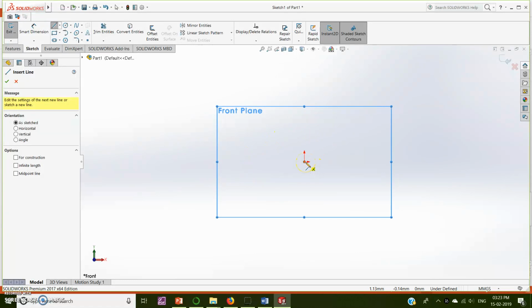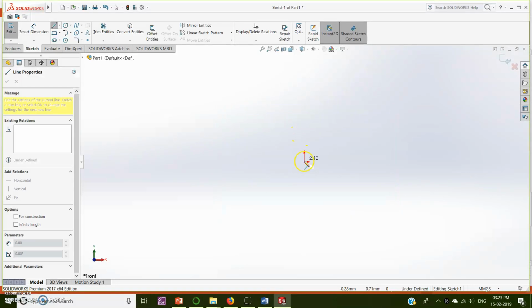So this is the origin point. It is showing an orange dot. It means that the first point of the line will be the origin. So click left. It is showing that the first point is selected. Then you have to click left to complete the line. And you can see that there are two entities shown on the right side. First one is the dimension of the line in millimeter, and second one is the angle. So click right. In this way your first line is created.